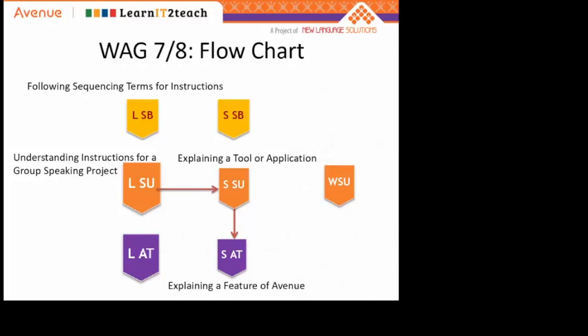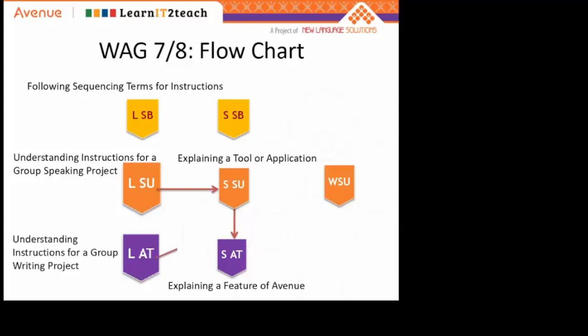These are actually the instructions for the speaking skill using task, where learners choose an app they know well and would like to demonstrate to their classmates. Then, for the speaking assessment task, instead of choosing an app, learners choose a feature of Avenue to demonstrate. The listening assessment task follows logically after that. Can you guess what these instructions will be for?